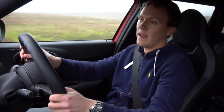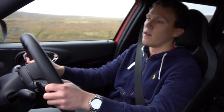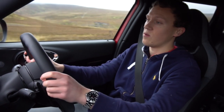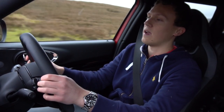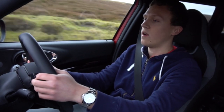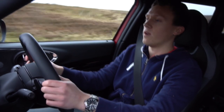We've got the 8-speed gearbox, which is used in a lot of BMWs now, and evidently it's made its way over to the Minis as well. It's actually a really good box — nice and responsive. In standard drive mode, it can be a little bit indecisive at times, not quite sure what gear to put it in, and it can change gears quite a lot, more than you'd probably want it to. But overall it's really quite a nice unit.